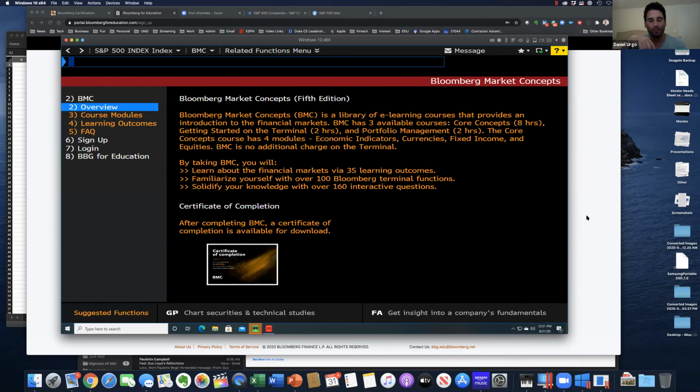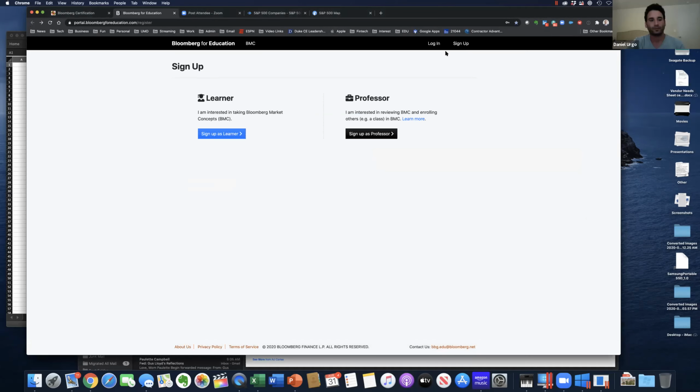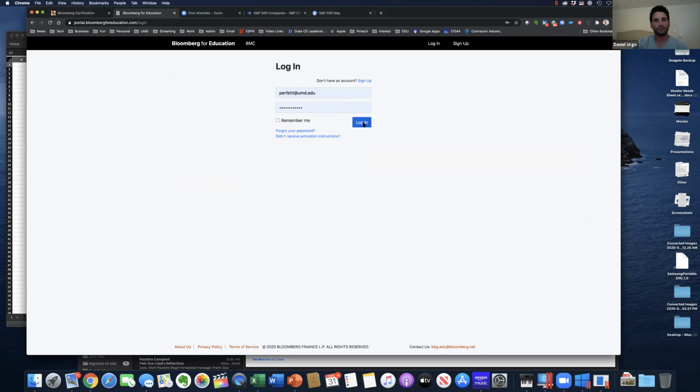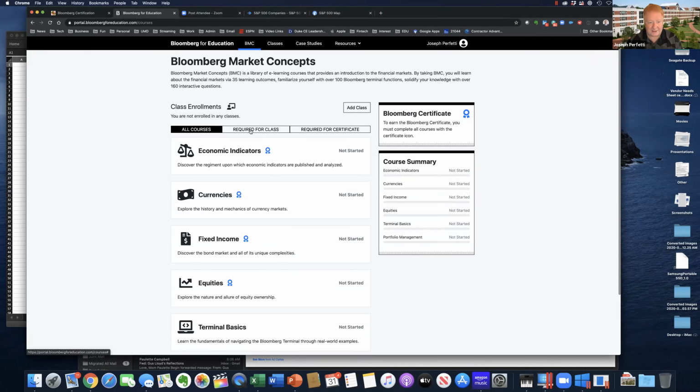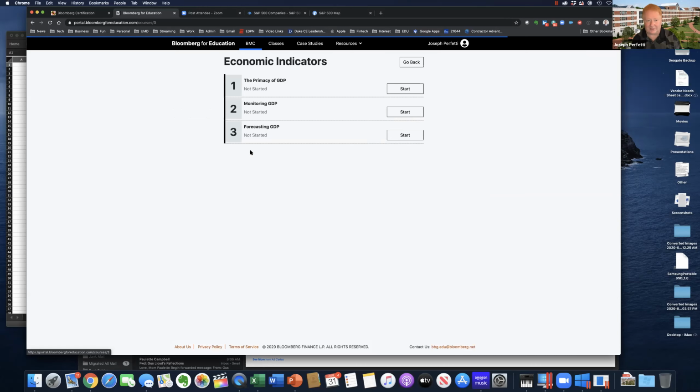So with that, you won't be kicked out if somebody else logs in. If you go in through the browser, let me see if I can log in, then you'll end up with a screen that looks something like this, and you'll see the requirements are these 4 sections, and then essentially you just start clicking through and watching and reading and answering questions about it. Okay, so this won't kick you out. But as I said, to go through it here and not pay $149, make sure you register with an @umd.edu email. Okay, and then you can take it online.